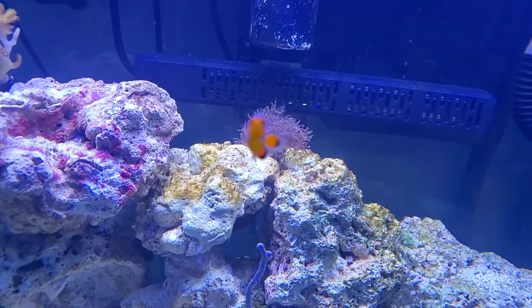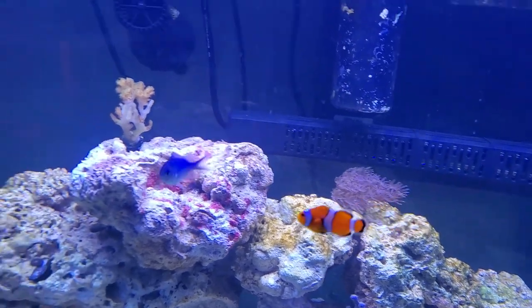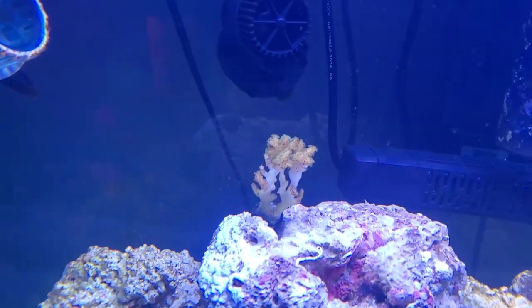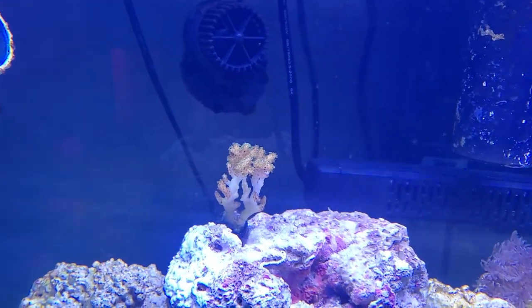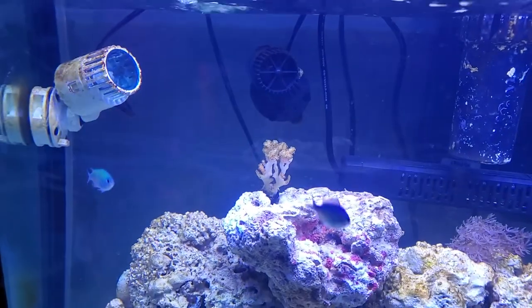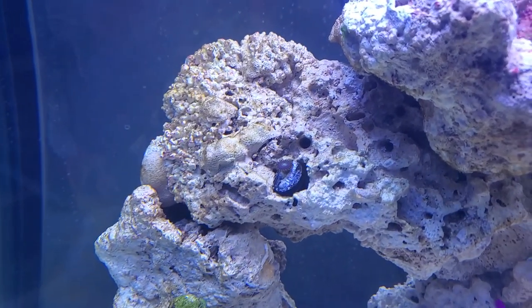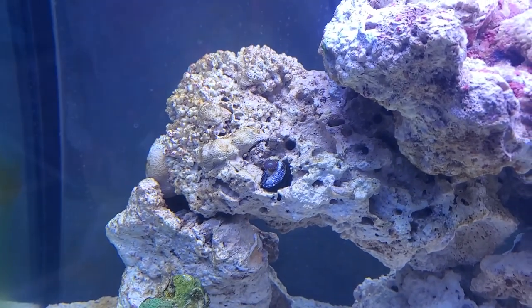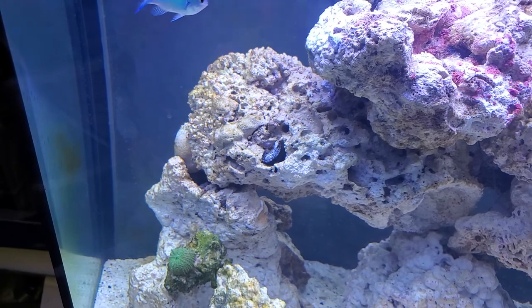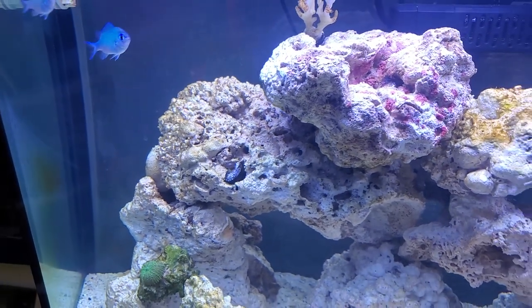The Pulsing Xenia I bought yesterday — it was supposed to be $10 but I got it for $5. And then I got that coral with little green polyps on top — I have no idea what it is, but it looks really cool under just the blue light. I also got that for $5, so both of them together were $10. And then there's a Zoanthid — I can't remember how to say it — but it looks really cool under the blue light, turns like an orange sparkly and green sparkly color. That's probably the most expensive one I bought — I paid $20 for that one little polyp, but hopefully it grows fast and spreads and will be worth the $20.